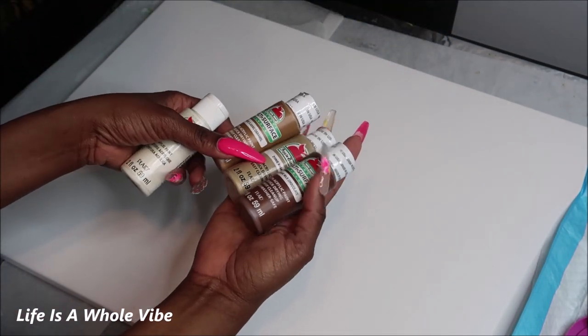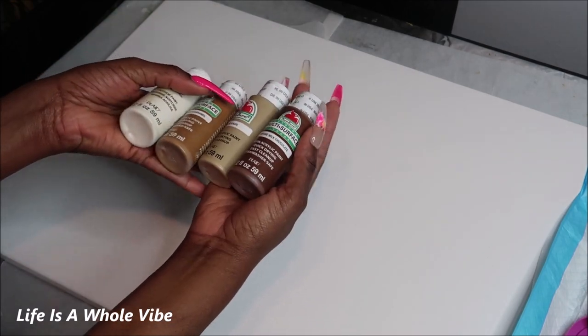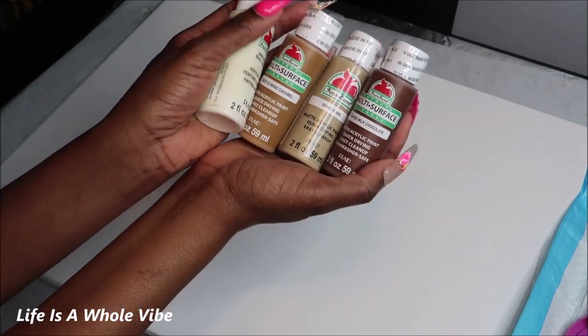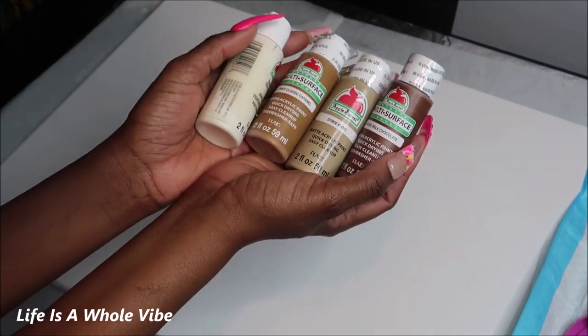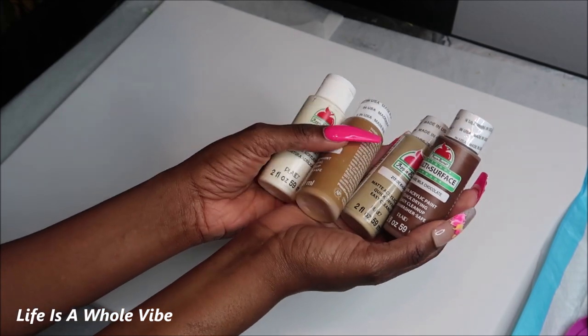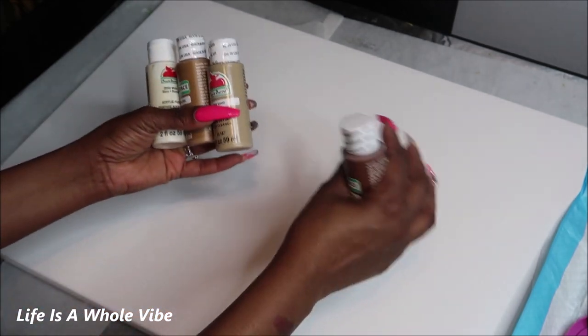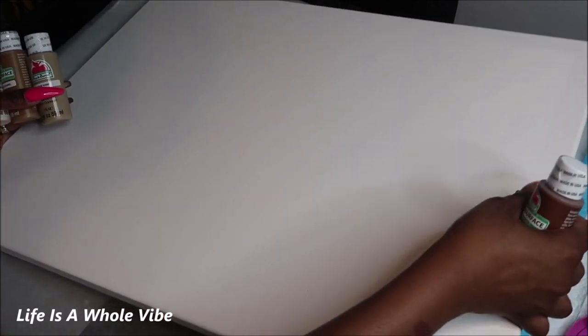This is going to be a gift for a friend who just purchased a home. And when she showed me her room, I saw a wall that looked like it needed something on it. And her colors in her room were like cream and chocolate. So I'm debating between this caramel, khaki, and milk chocolate colors. I'm gonna try to put a couple highlights in here as well.